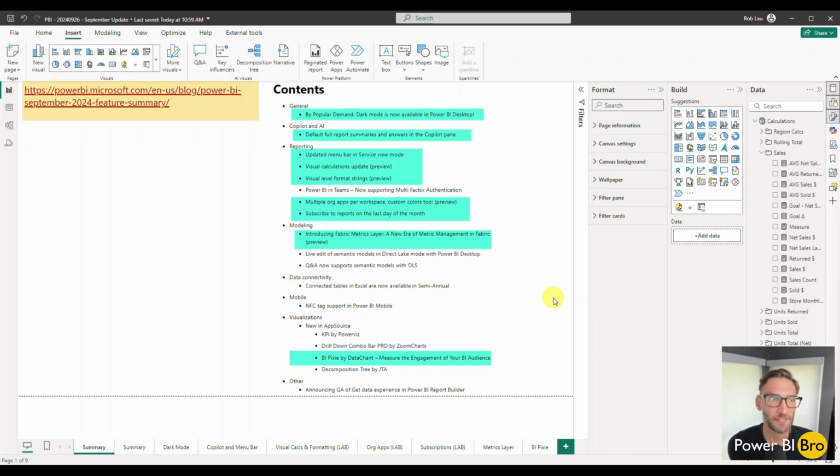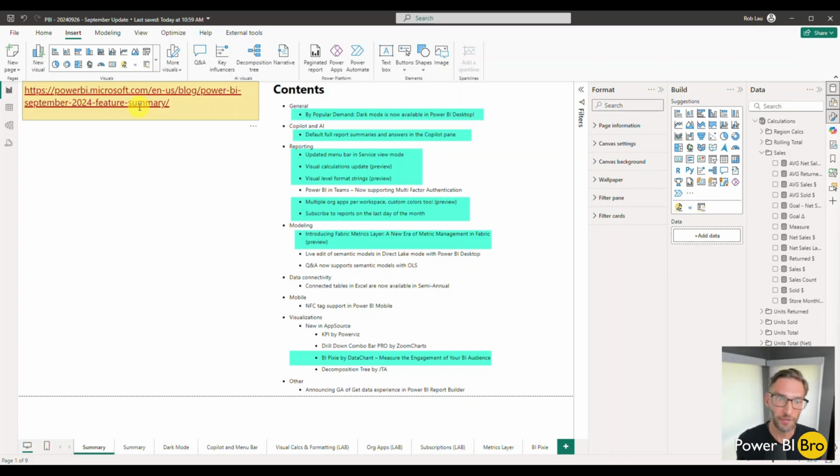Let's go. All right. So here we are inside of Power BI Desktop. As always, this file can be downloaded and you can go through it. It's a great way to follow along. The file is titled up here in the top left. I put it in the description of the YouTube video. Check it out. You can follow along.